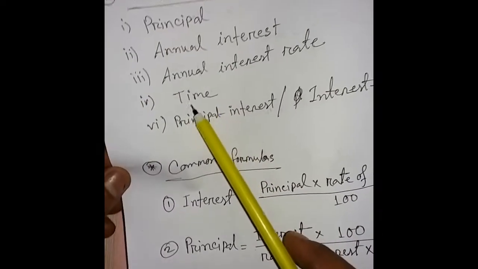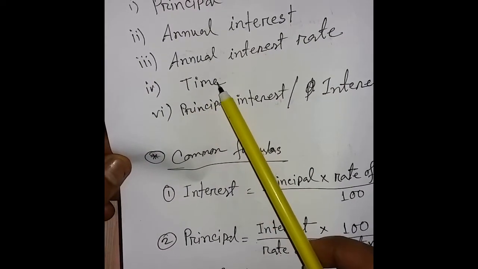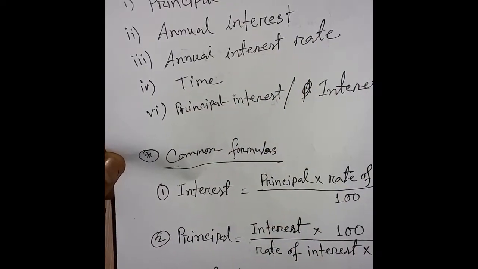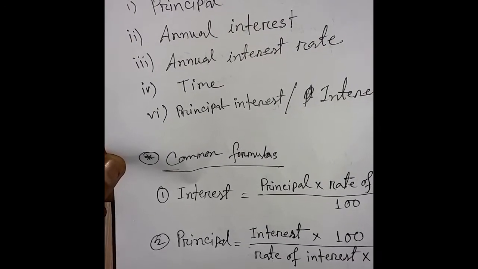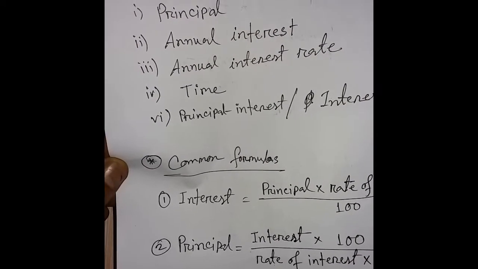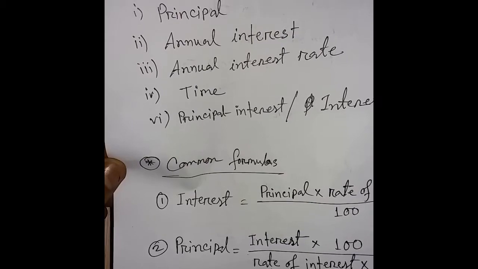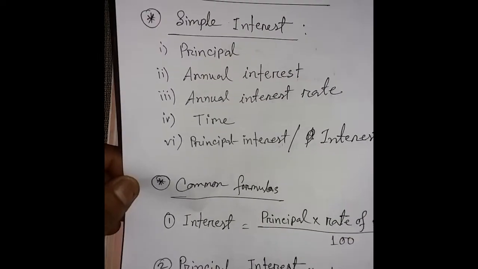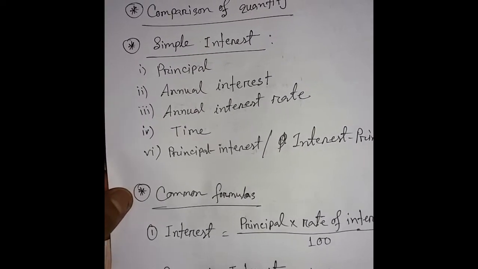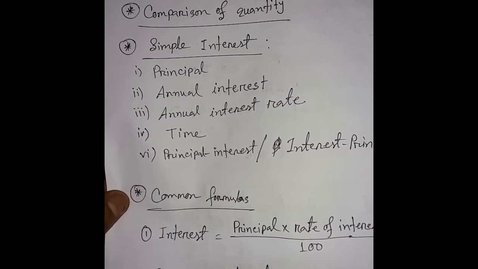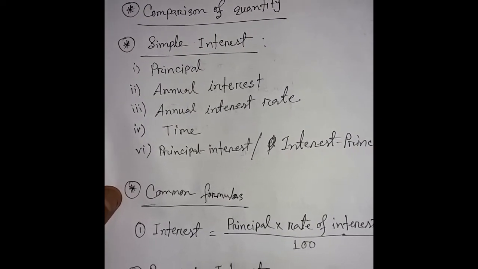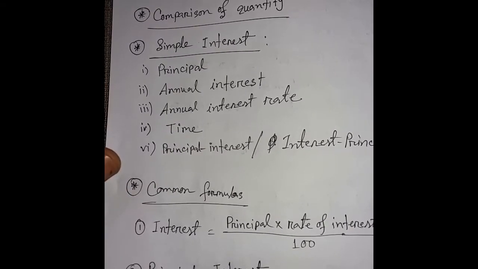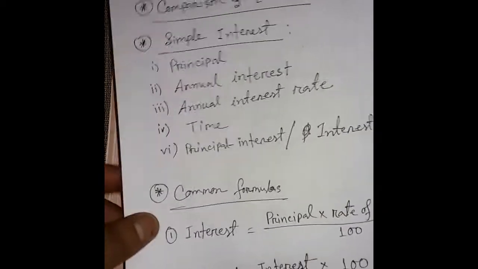So here you can see another important component is time. Always remember, time matters. Because if you take a loan of 100 taka from a bank for 1 year at 10% interest rate, then it will be how much? 10 taka for 1 year of interest. But if that is 2 years, then interest will be how much? 10 taka for 1 year, then for 2 years, 10 into 2, 20 taka. Very good.